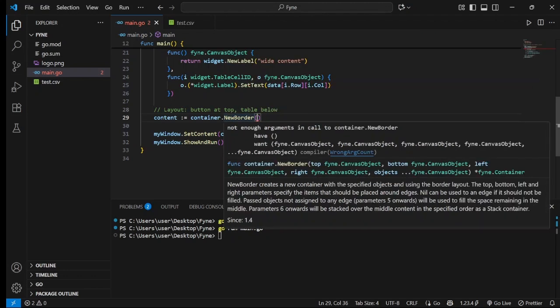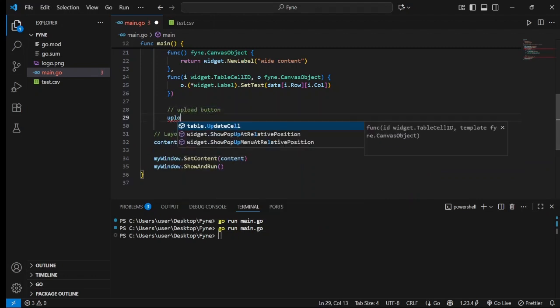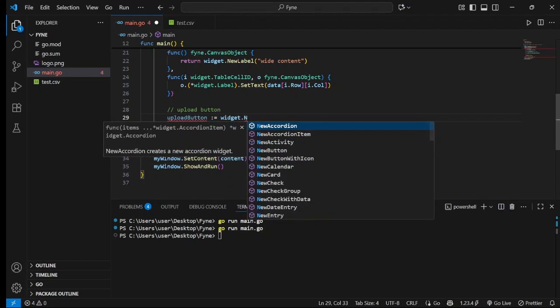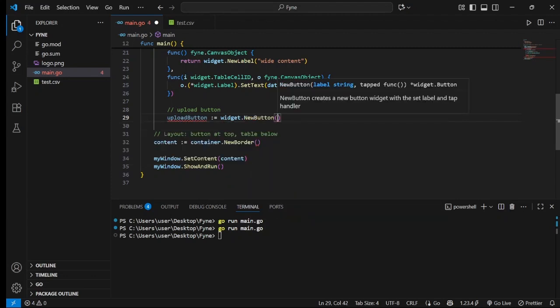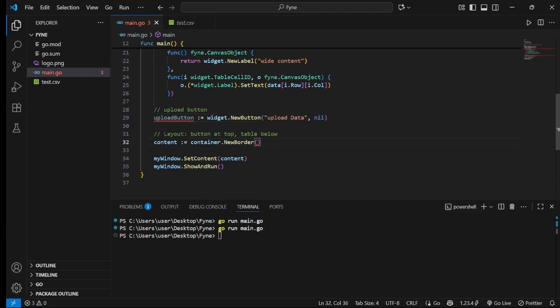Now we also need to define the button here, and just call it uploadButton. Of course, it's going to be widget.NewButton, and I can just call it Upload Data. Then for the function, I can just give it a nil so that I'll add it later.